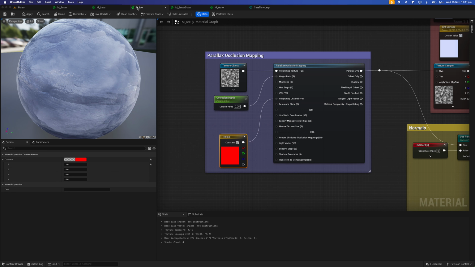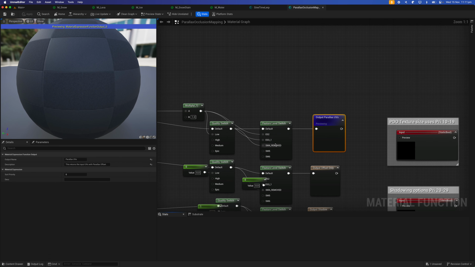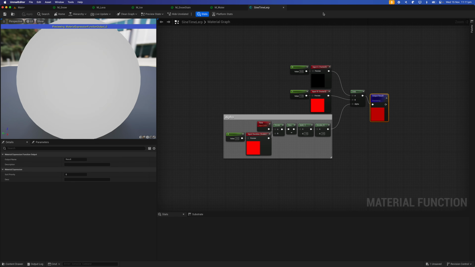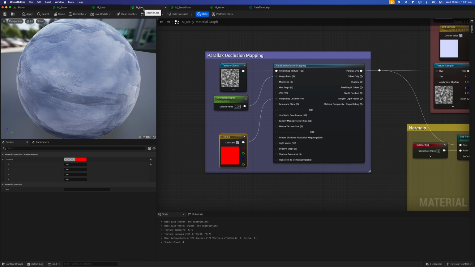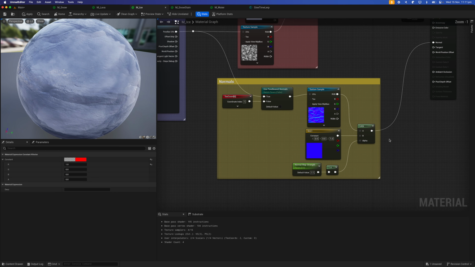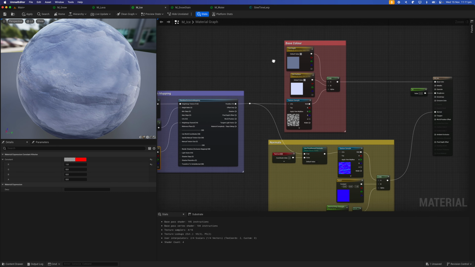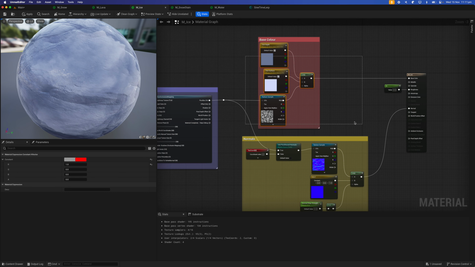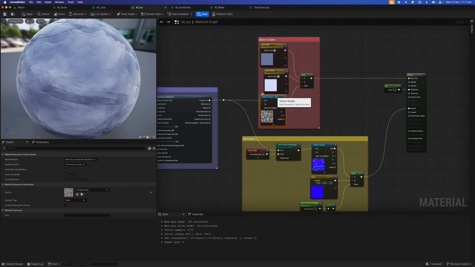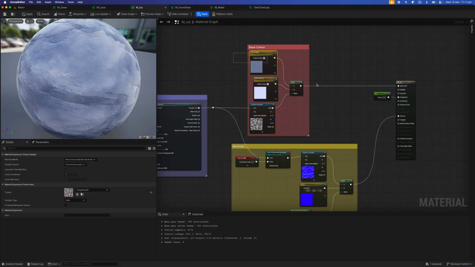Right, ice next. There are 3 components to this. This was using custom generated handmade maps. Oh no, sorry, this is from starter content. That's water I was thinking of.